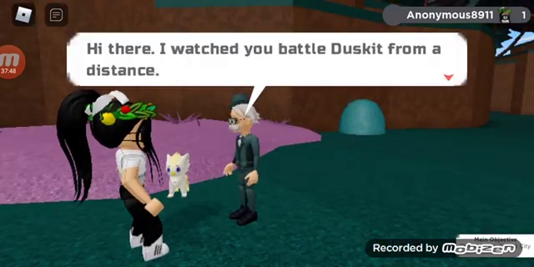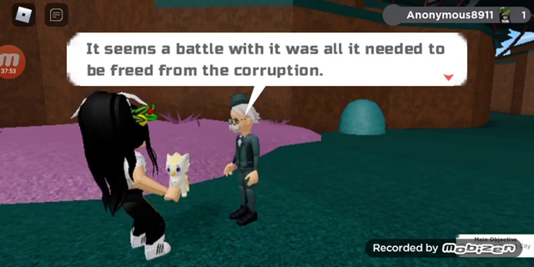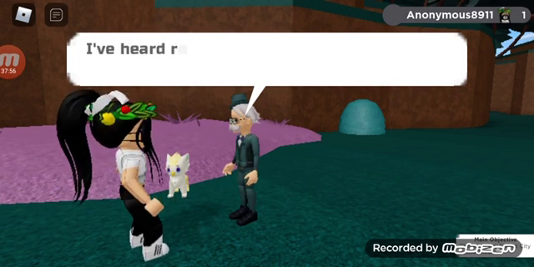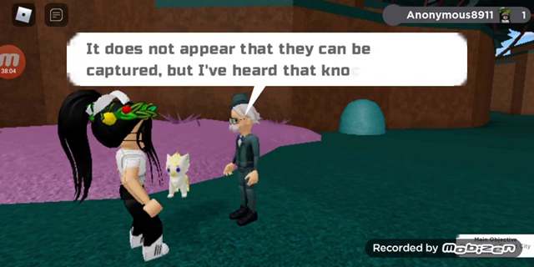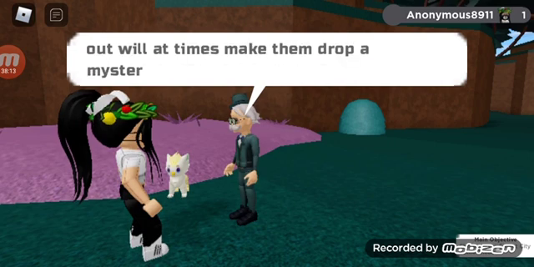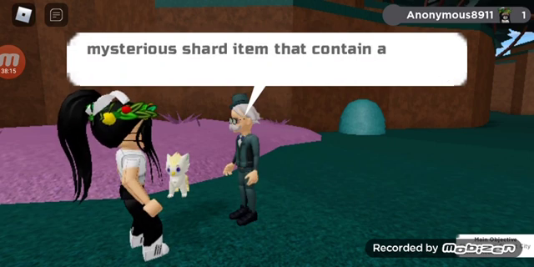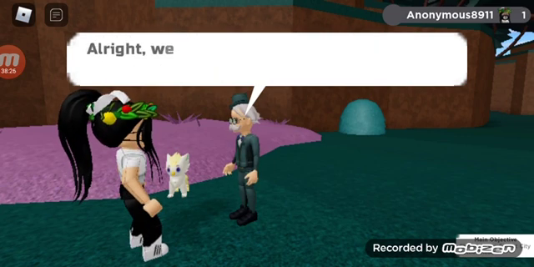I'm trying to find a Duskin. Hi there, I watched you battle Duskin from a distance. It seems a battle went on. Two more seconds, and I can get it. I've had reports of other people encountering corrupt Loomians all around. I beat him! I found a red box! It does not appear that they can be captured, but I heard that knocking them out will at times make them drop a mysterious shard, an item that contains a powerful essence. They could potentially give your Loomian a powerful stat boost.